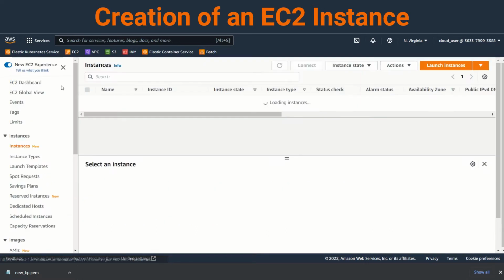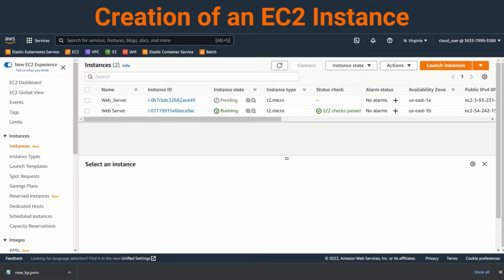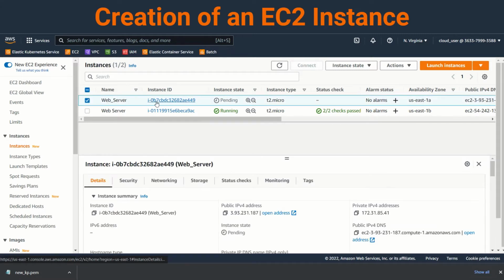If you go to the instances section, you will be able to see your instances. This is one that I already have. This one here is what I just created a few seconds ago. As you can see, the instance state appears as pending. It will become running in a few seconds. In the next section of this video, I will be demonstrating how a Windows user can log into this EC2 instance using the key pair that we downloaded a few minutes ago.